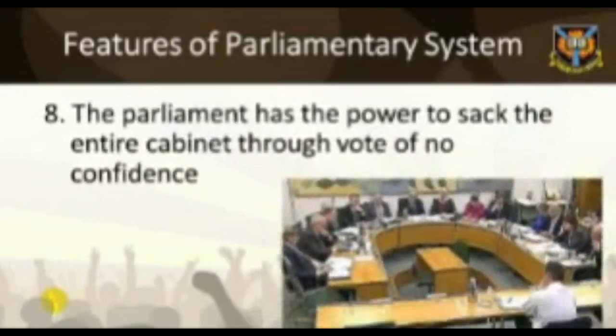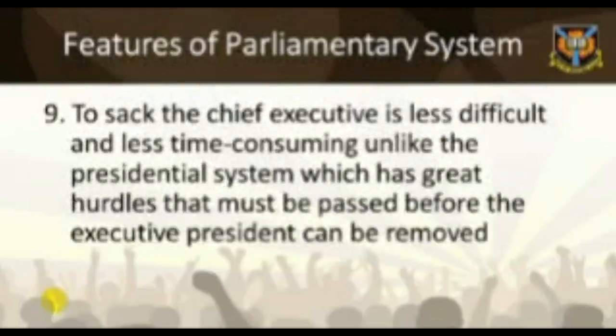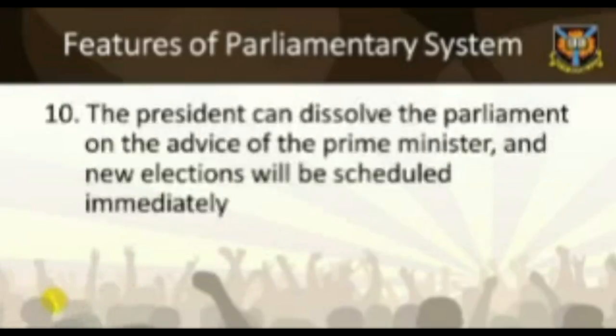8. The Parliament has the power to sack the entire cabinet through a vote of no confidence. 9. To sack the chief executive is less difficult and less time-consuming, unlike the presidential system, which has great hurdles that must be passed before the executive president can be removed. 10. The president can dissolve the parliament on the advice of the prime minister, and new elections will be scheduled immediately.